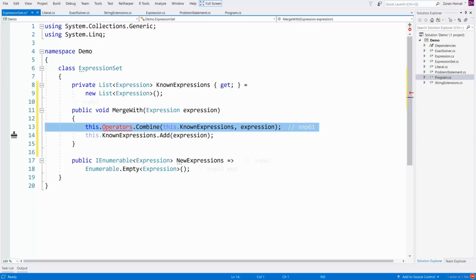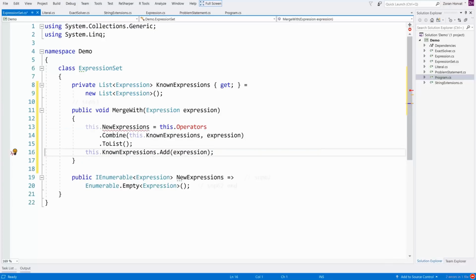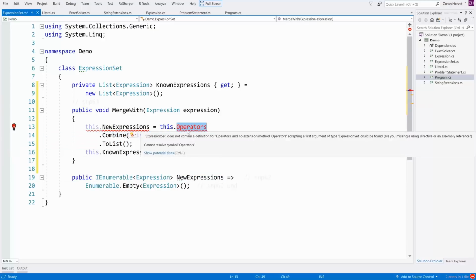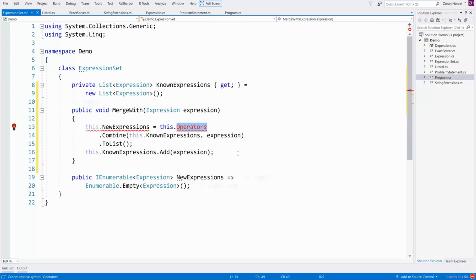And then I want them to communicate back what happened. The operators will give me the new expression. So my caller is asking me for the new expressions. Well, sorry, I don't know them, but I know who does know. Those are the operators. They're not storing any expressions. They are just giving me the fresh expressions by combining this list with this new expression.